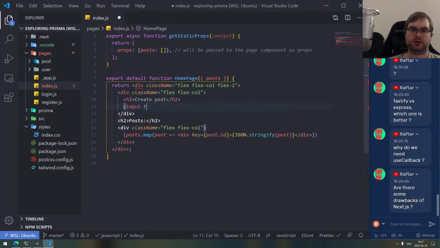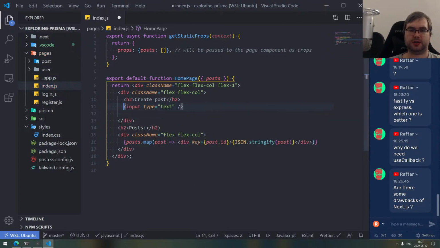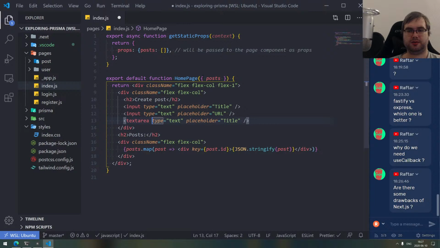Input type text, placeholder. So this is gonna be title. Then we're gonna have the URL, and then we're gonna have a textarea that is gonna be contents.